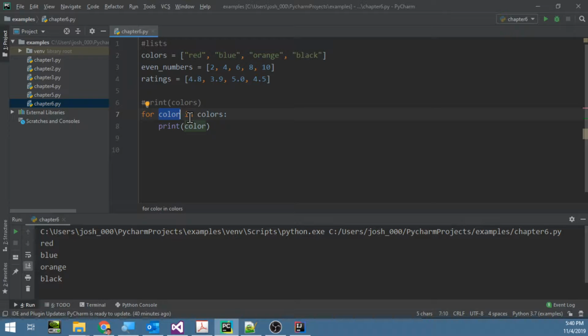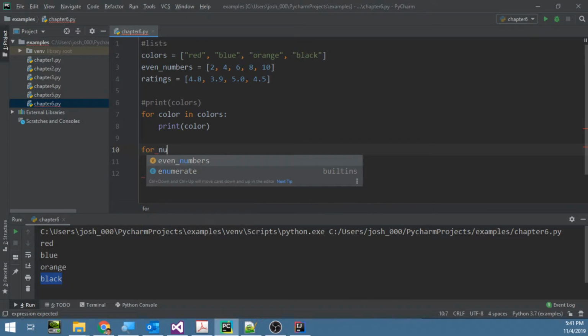So color is just a temporary variable. It's a temporary spot to hold the data while we do something else with it, like we could print it, we could store it in a database, we could save it in a file. The possibilities are really endless. But this is a lot more useful than this, being able to grab a handle to each string or item or list element, if you will, whatever you want to call these. It's a lot more useful than simply grabbing the whole comma delimited list and printing it. Usually we're going to do the latter here because we want to do something specifically with each item in the list, not have the list as a whole.